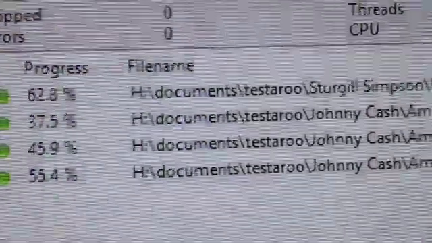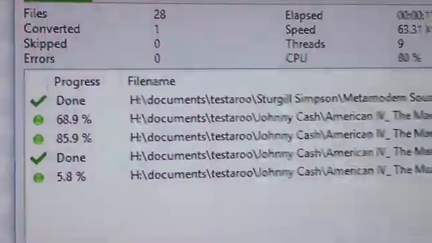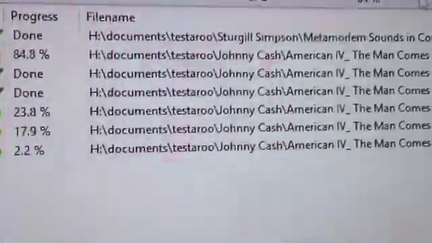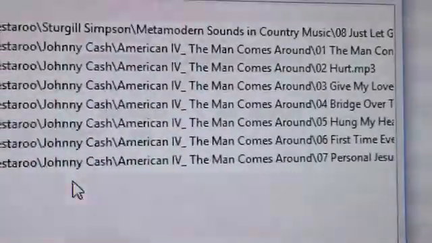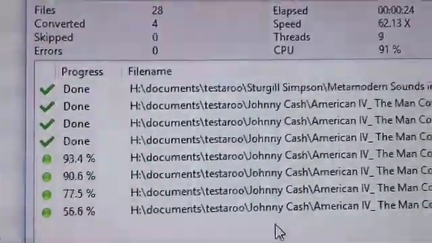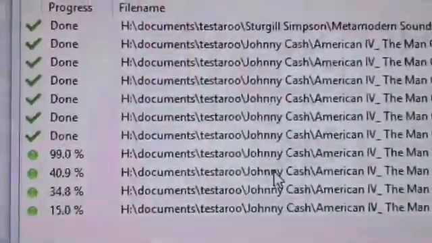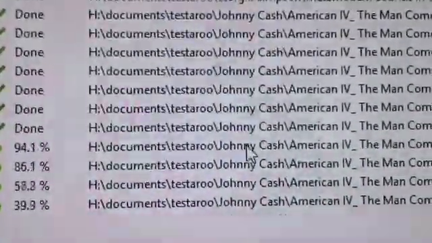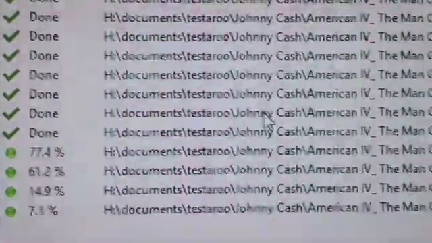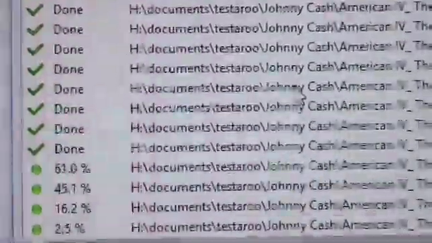Now you notice there's 4 because you can have multiple converters running simultaneously, and I could pick 8 if I wanted to, or however many, I guess until I run the machine out of memory. But once it gets done, it ends up in the folder of your choice, and then you actually have a USB with your songs on it that you can plug into your car. If your car has the feature, it has to have a USB plug. The 2017 Chevy Malibu has, and I believe my Chevy Cruze has the same thing.